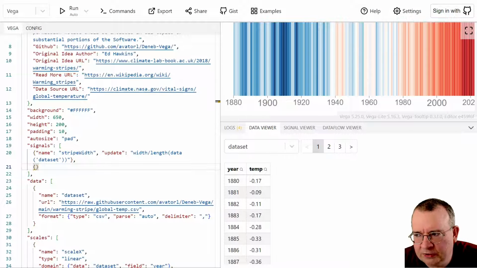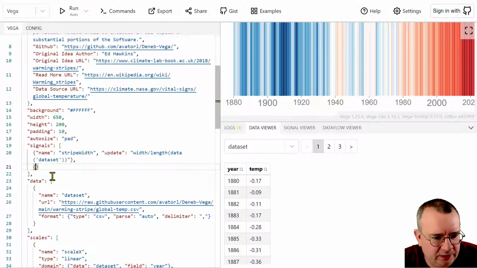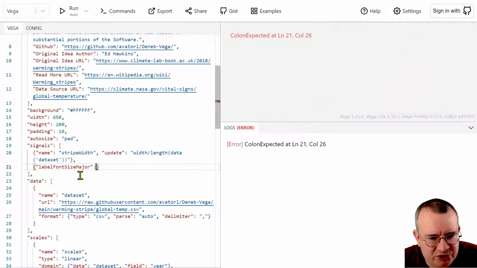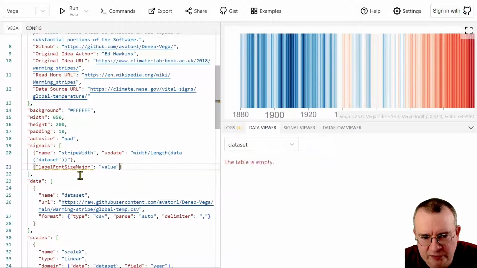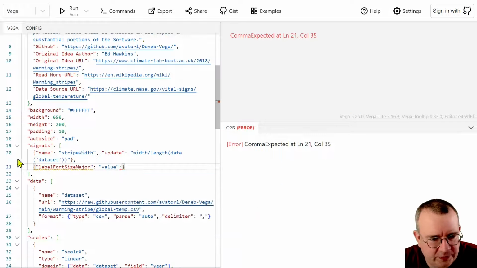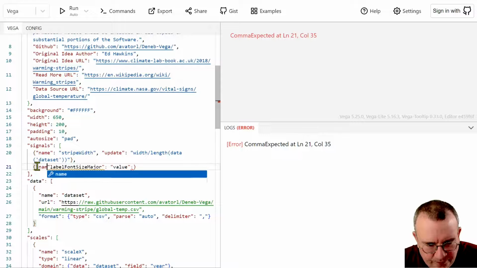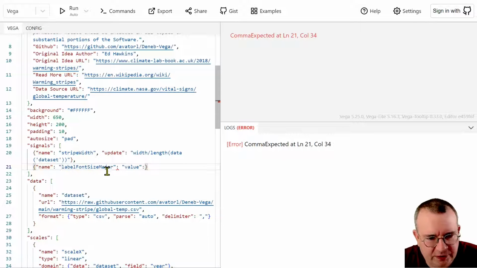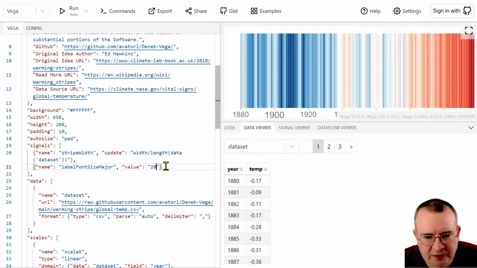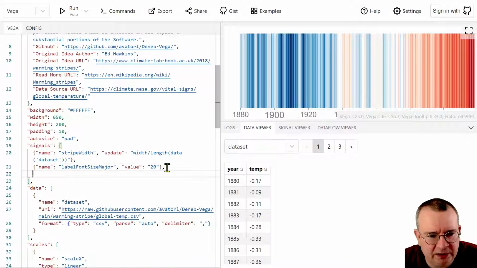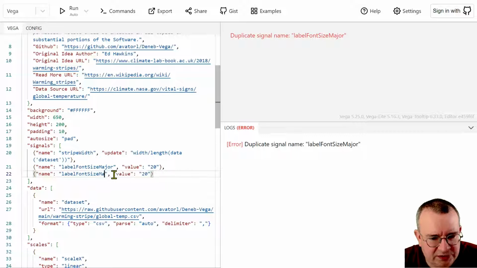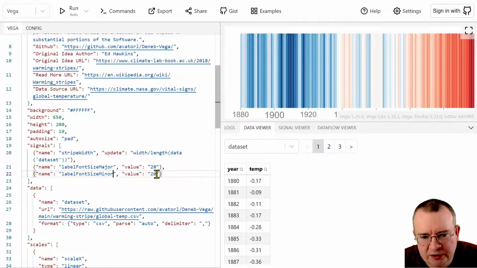Signal is going to be label font size major, which will be the name of the signal, and the value of this signal is going to be 20, and another signal label font size minor is going to be 14.